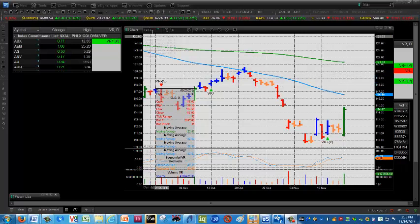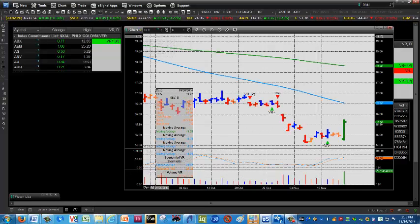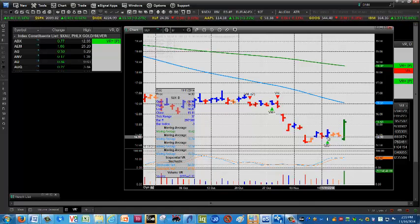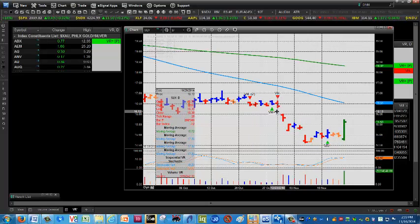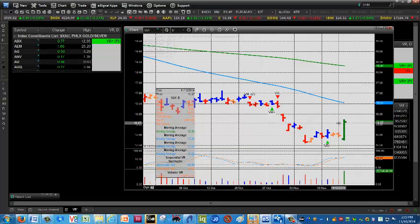Looking at other names, silver, SLV, which is the iShares Silver Trust, also a big key reversal to the upside on Friday, but prior to that we had a Leibovit positive VR on the 11th, similar situation, and looking at it from that perspective, you had a couple gaps here, so it was clear, at least to me, that a little bit of a bounce could be unfolding here, and indeed that's what has happened.